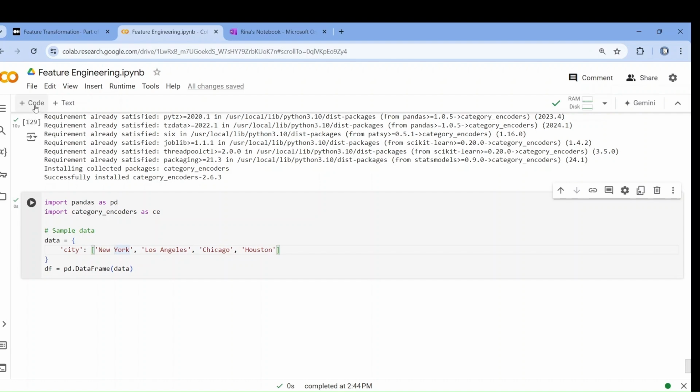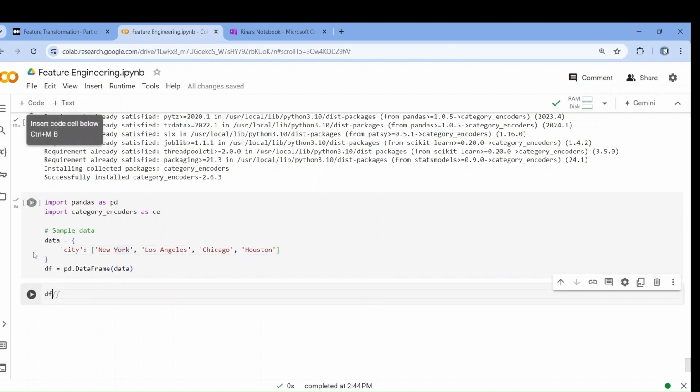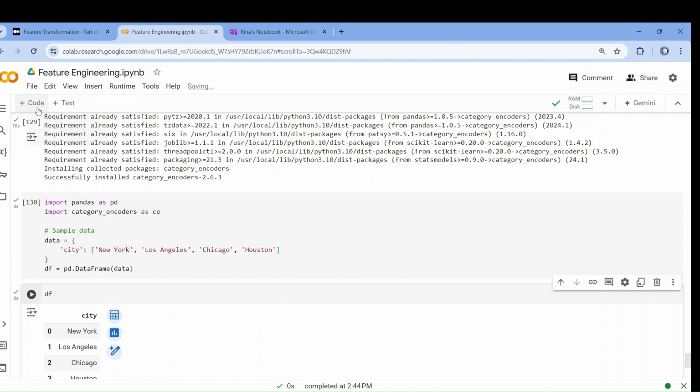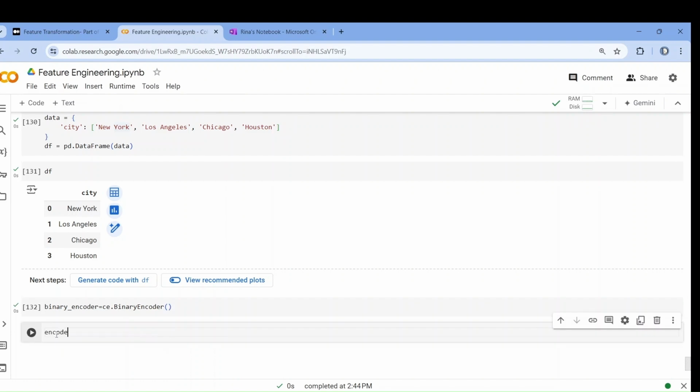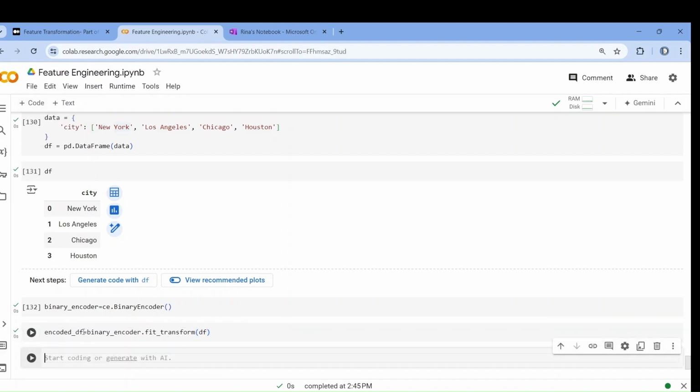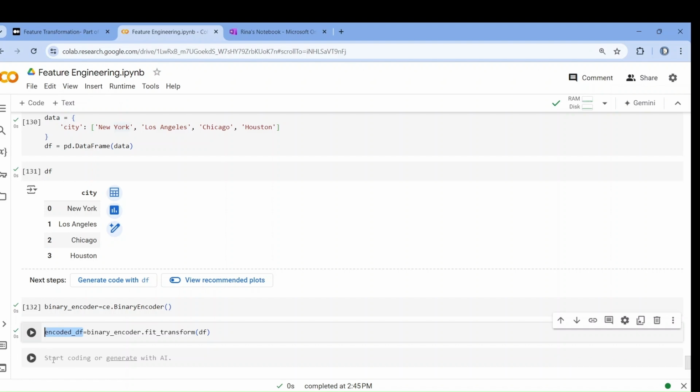This is converted into a data frame. Okay. Now initialize the binary encoder. So I have to write binary encoder equals to ce dot BinaryEncoder. Now encoded underscore df equals to binary encoder dot fit transform on df. Okay, let's run it. Just see what is the output.